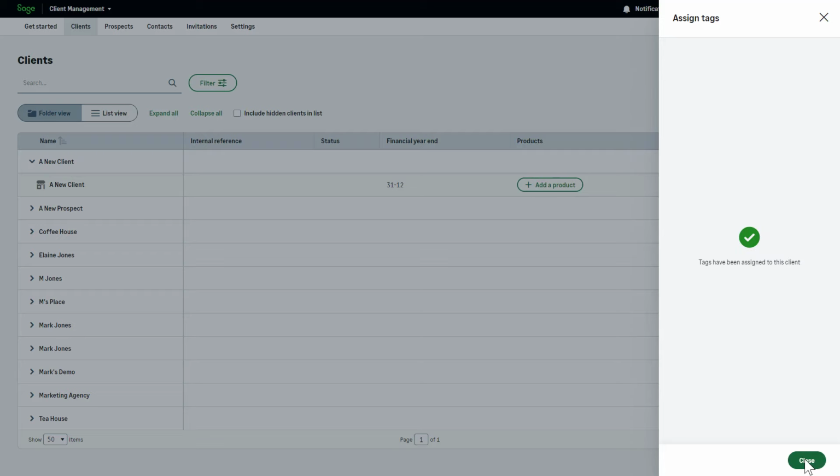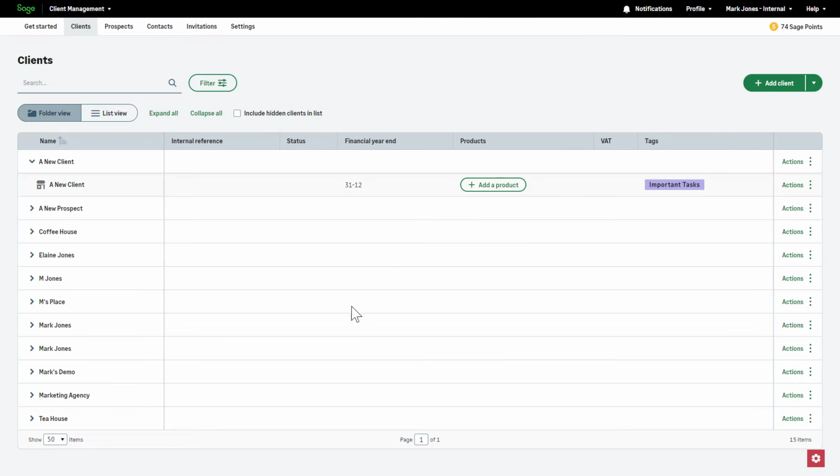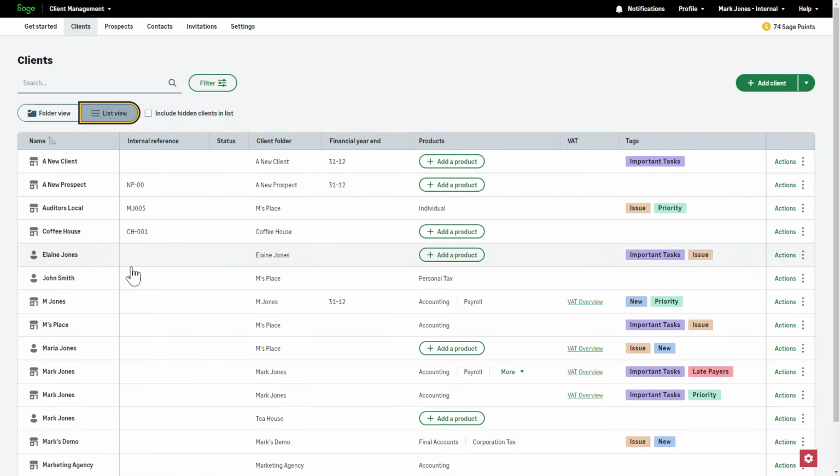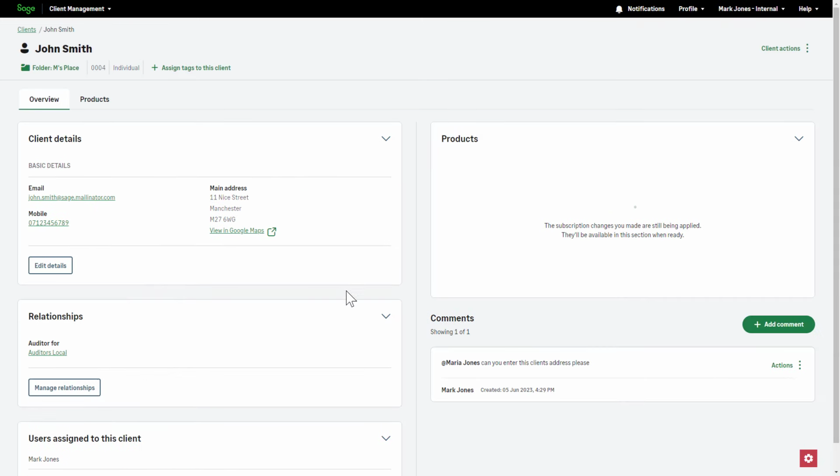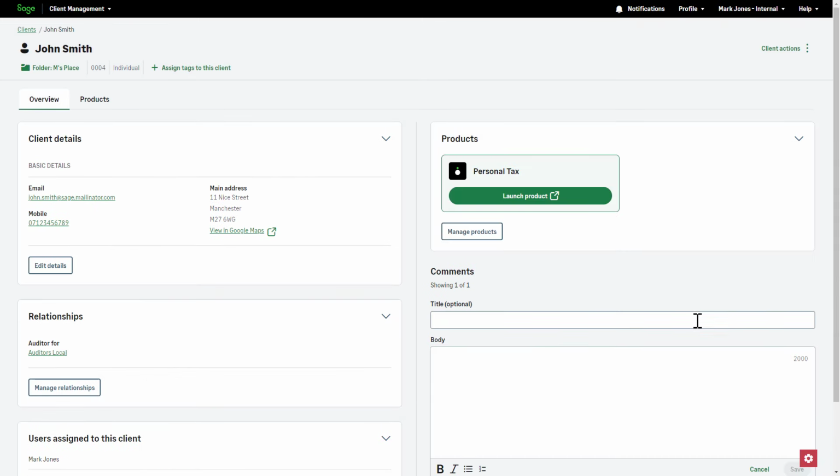Another powerful feature is the ability to leave comments. To do that, access the relevant client or contact. You can then add or edit comments to update a colleague or leave reminders for yourself. In the relevant record, from the right-hand side, select Add Comment. The comments are time and date stamped, making this feature a true collaboration tool.